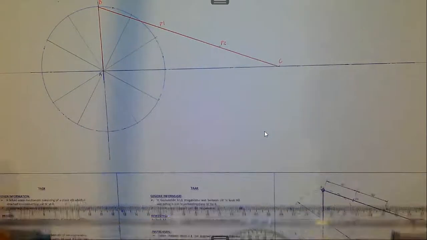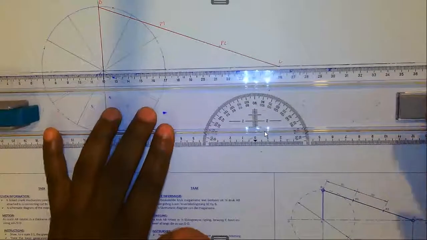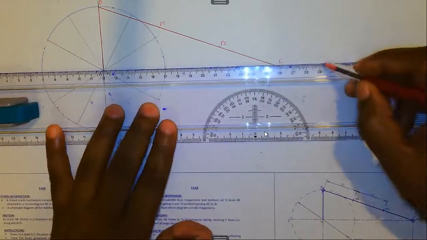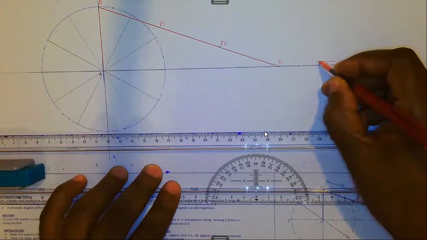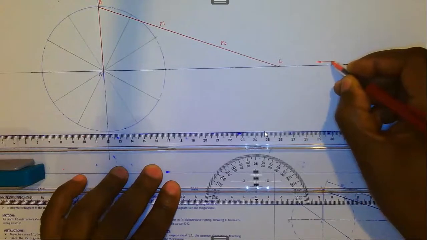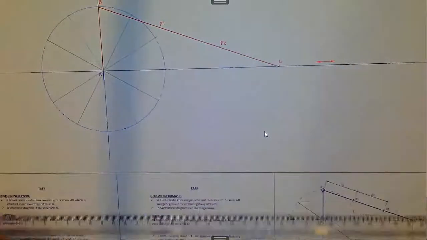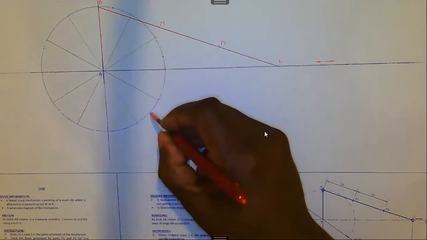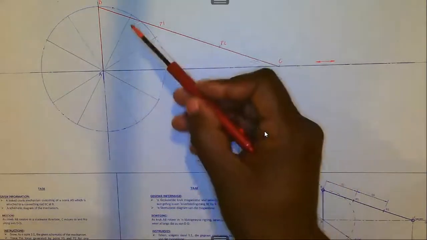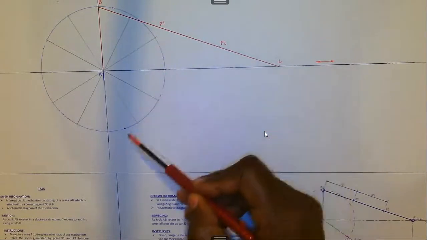You can also define the movement in terms of point C. Since this is moving in a clockwise direction, this will be our point B1, B2, B3, B4, and so forth.